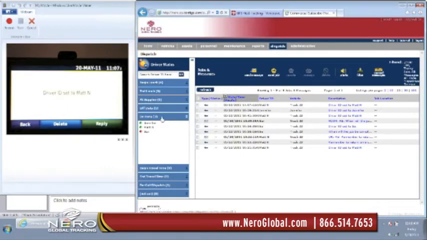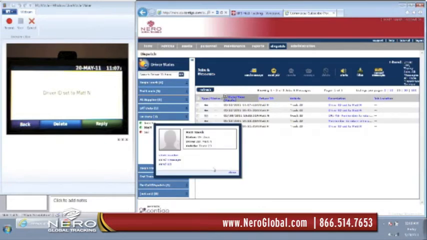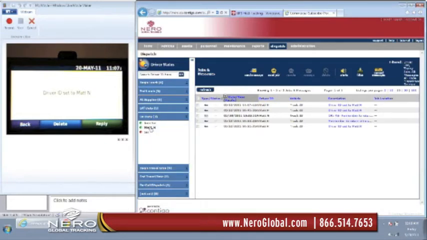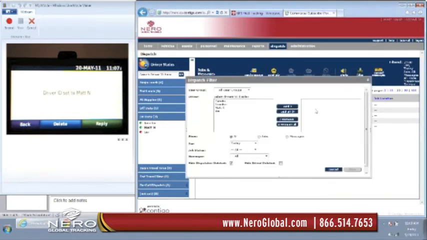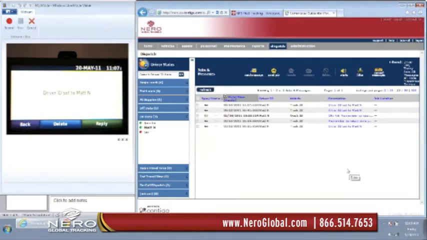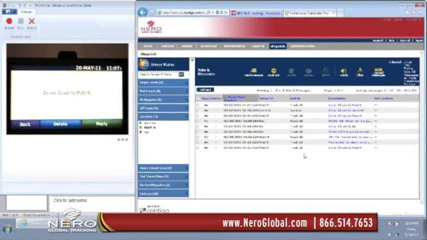And this enables you to click on any one of these groups, quickly at a glance see which drivers are in this status. And then if I ever wanted any more info on this driver, I just simply click on them. It's going to pop up a little information box with information on me, and then also set the filter over here on the right-hand side to only jobs and messages for the driver Matt N. I'm going to go ahead and change my filter back to all vehicles so we can see all the messages that have come in.